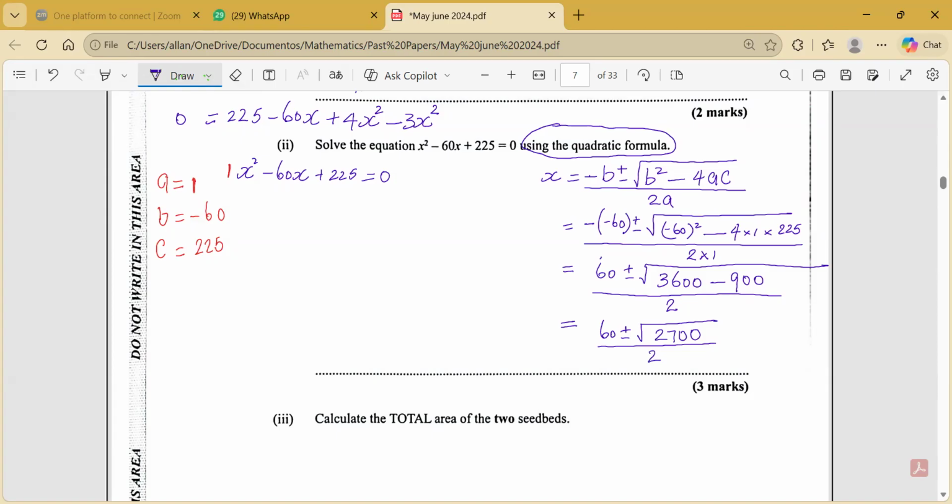All right, so you need to work out what is the square root of that. The square root of that should give you something like 60. Where did I get 60? Because it was minus, 2 minus make a plus. All right, so it's 60 plus or minus the square root of that, which is 51.